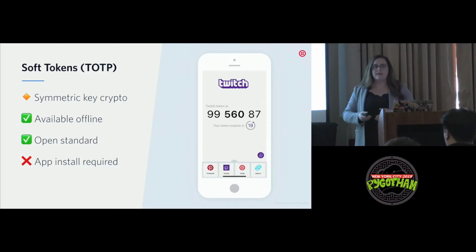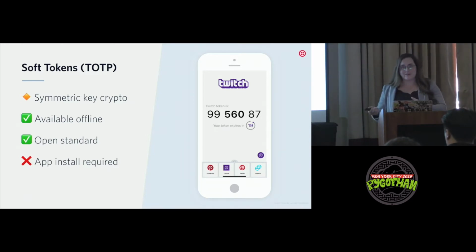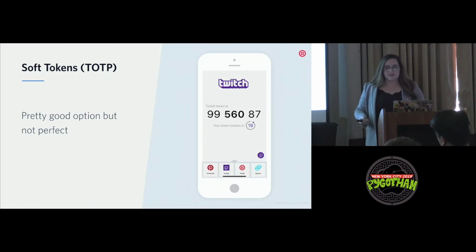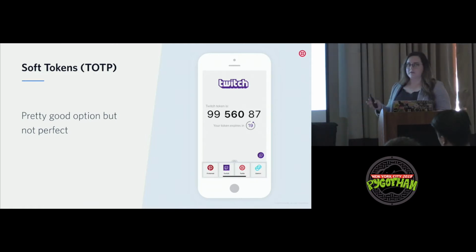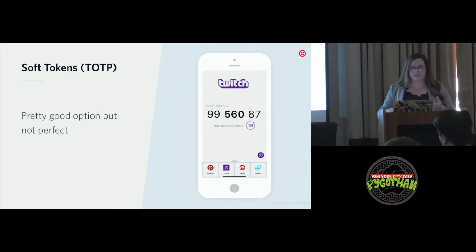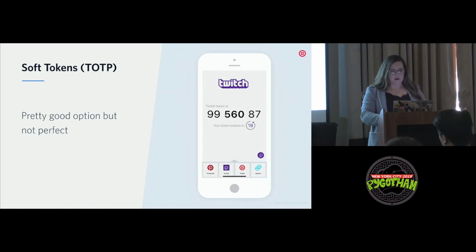And one of the reasons that I like to inform people that there are more secure options available, but we still see a lot of people adding SMS-based 2FA because not everybody has a smartphone or not everybody will download an application. But overall, this is a pretty good option, and we see a lot of security-conscious companies moving towards TOTP-based 2FA and away from SMS-based 2FA. And as this becomes more common, it's going to be at the point where people already have Google Authenticator, already have Authy installed on their phones, and so they're not going to have that additional friction step. Adding the additional application and scanning that QR code is going to become less of a friction on the user onboarding side of things.